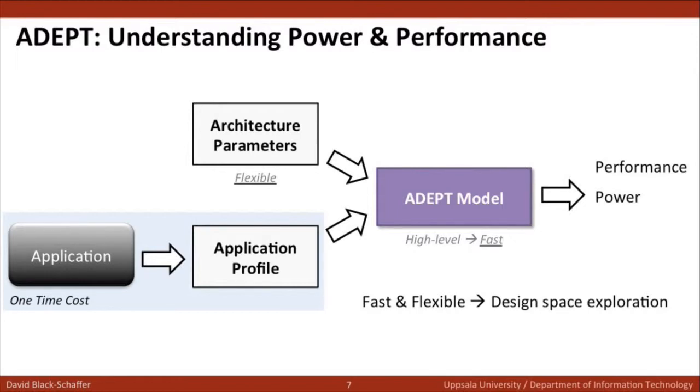So that's great, but power and performance, they're not really everything we want. We also want to be able to provide insight. So telling you just you run at this speed or use this much power isn't really helpful. We want to be able to tell you where in your program you're having problems or what part of your hardware you can change in order to get better performance. So the real goal here is to provide insight into power and performance.